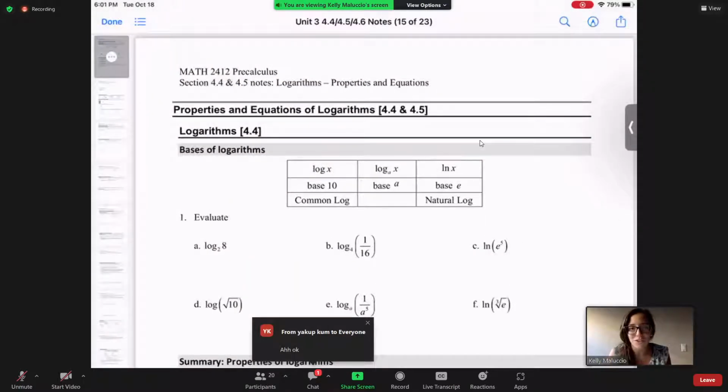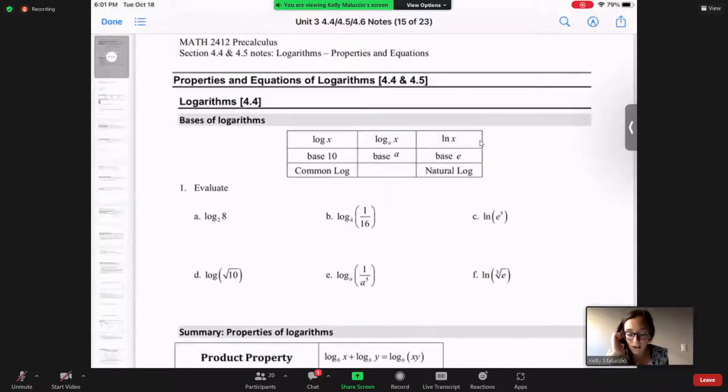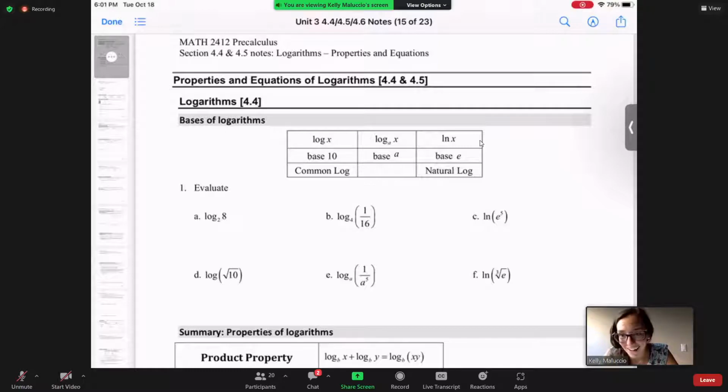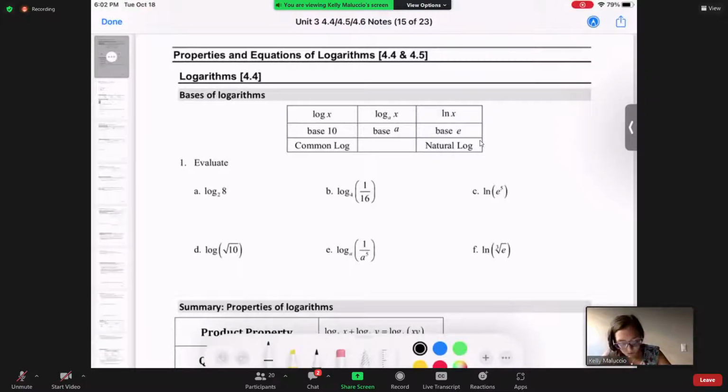Okay, so we'll get started. Hopefully everybody's doing well. Today we're covering 4-4 and 4-5, or the start of it, possibly finishing it, which is more logarithms. So if you didn't like the trig, we're now on to logs and maybe bigger or better things, or not, right? We've seen logs before, or hopefully you remember. And we're going to talk first about bases of logarithms.